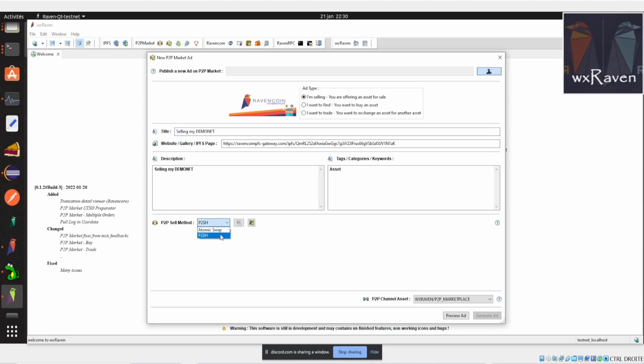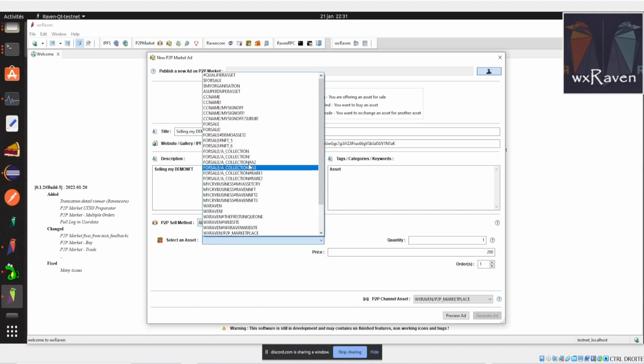So in the future we will surely introduce a P2SH feature, as soon as this is ready on the Raven core tool itself, which will allow you to sell this NFT not only for another Raven or another asset, but for some Bitcoin. That will be pretty neat.